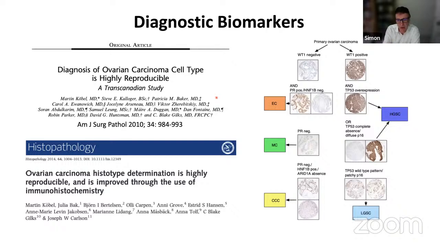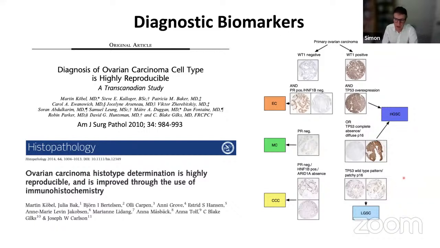The diagnosis of ovarian carcinomas has really been refined over the last 10, 15 years or so by the use of immunohistochemistry. And you'll see again, papers from 2010, 2014, describing how one can sort out these carcinomas using a relatively limited range of immunohistochemistry, which most of us now use on a routine basis. WT1 being key in this, positive tumours are serous, negative tumours are not. And then using hormone receptor expression, HNF1 beta or napsin, some people will use, and p53 immunohistochemistry then to sort them out into endometrioid, mucinous, clear cell, high-grade and low-grade serous carcinomas.